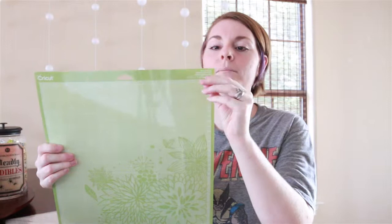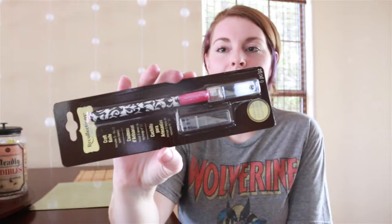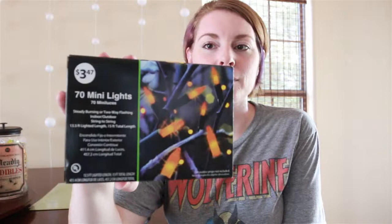It's actually kind of sticky, so whatever you put on it, it actually holds it really well. You'll also need an X-Acto knife — it doesn't really matter what kind you get — and Craft Bond glue. Since I'm going to be doing a Halloween themed artwork, I'm using these orange lights that I got at Walmart.